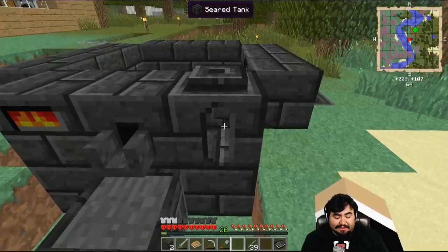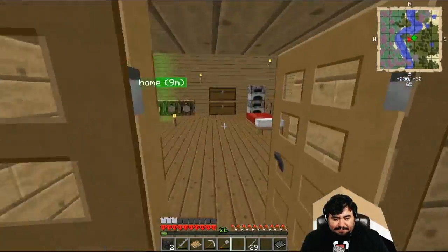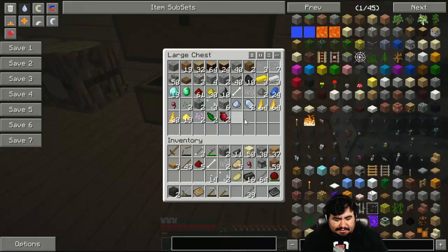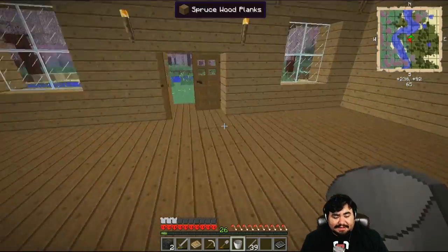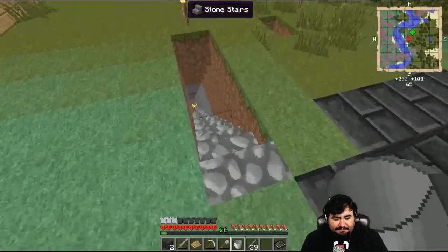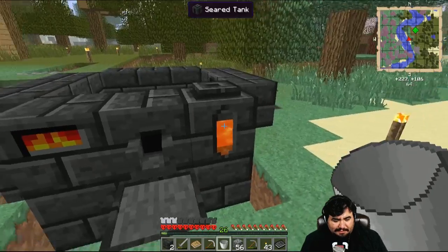So now the tank, though, we do need some lava for the tank. We can't do anything without lava. So let's go get some lava real quick. Let me make a little bucket. Do I have a little bucket anywhere? No. Let's make a bucket real quick. There we go. So we're going to go find some lava, and that is going to be what we need in order to start getting this done. All right, there we go. Sweet. Okay, so we got two buckets of lava in there.